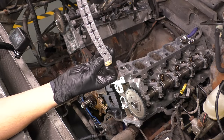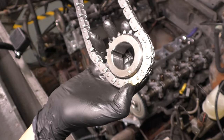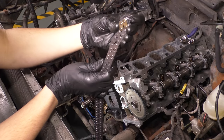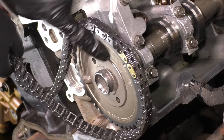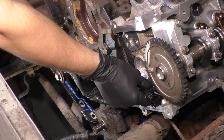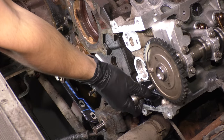All right, now it's time to put the timing chains on. And to do this, you'll see that it has a different colored link on the bottom that needs to line up with this divot in the crank sprocket. And then at the top, it'll have two colored links that need to line up with the little tab or the mark on the camshaft. That's how you line them up. Those are the only timing marks you have on the chains. So it's actually pretty simple to do this.